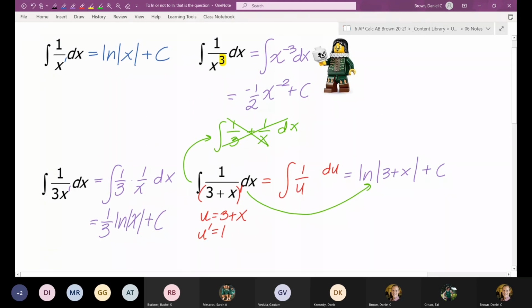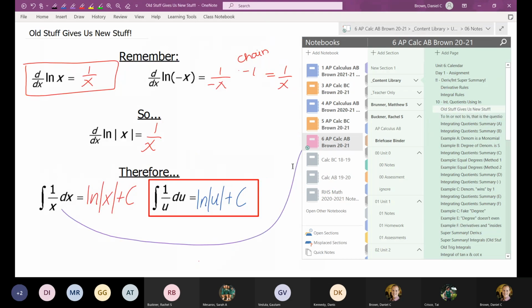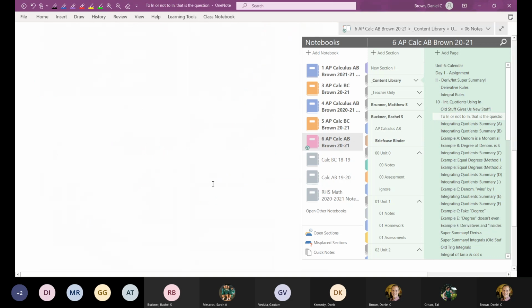Enrique? How did you go from u sub to doing the natural log? Whenever you're doing u sub with natural log, we're going to let u be the entire denominator. Then u prime is 1, so du over 1, nothing really to cancel out. And then this is just a rule: the integral of 1 over u is just the natural log of u plus c, using this rule right here, what I have boxed in red. All right, let's go ahead and look at these last two.